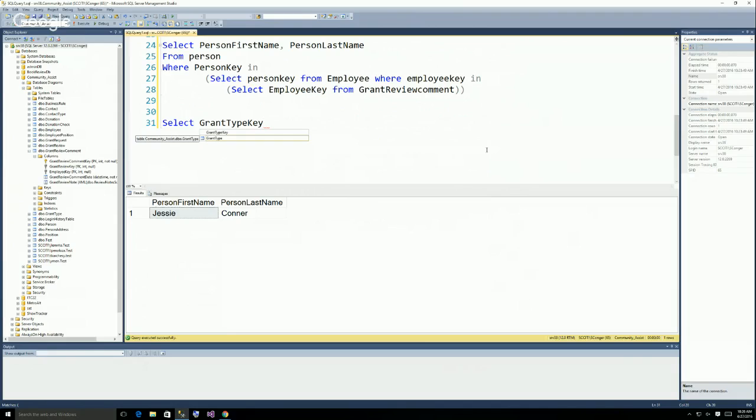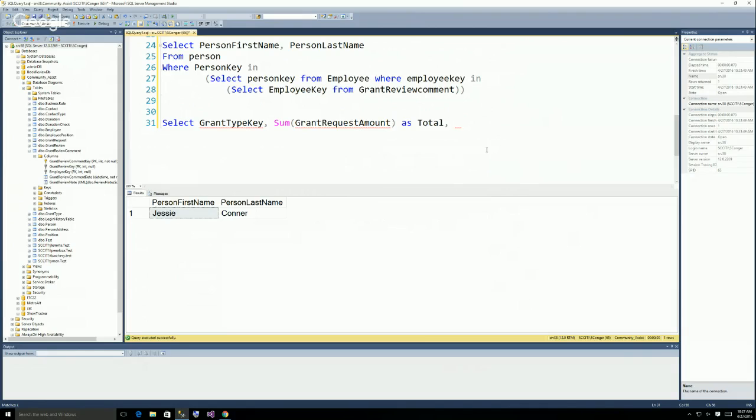So I'm going to just get the grant type key, and that's what kind of grant it is, like food or whatever. Later we'll do a join to add that so we can see the name, but right now we're just going to do the number. And I'm going to do some grant request amount. And as, what do I want to name it? Total, I'll just do it total. Then I'm going to do a subquery.